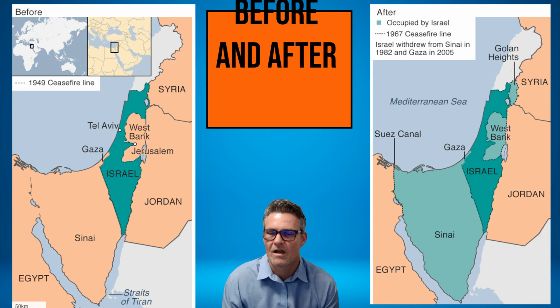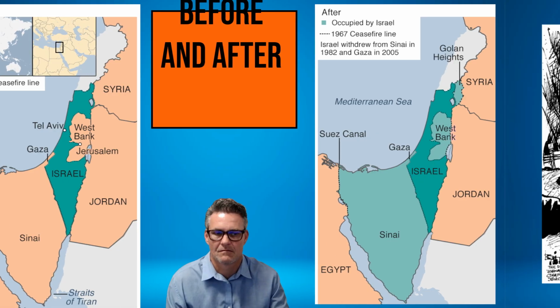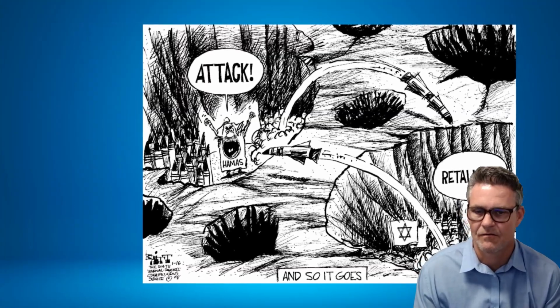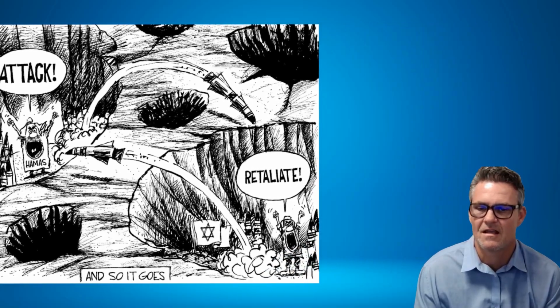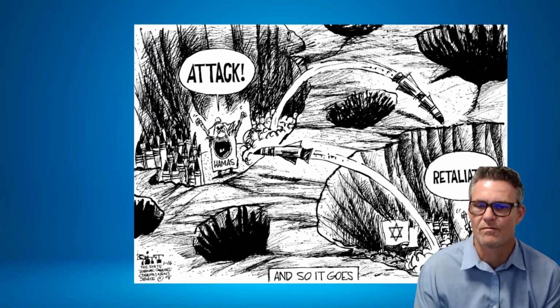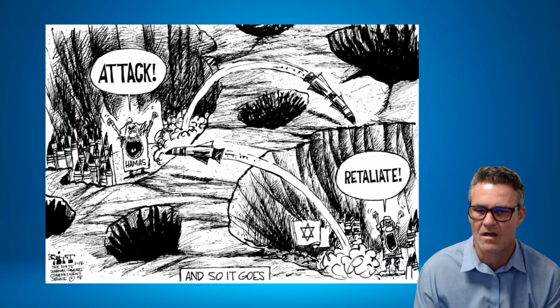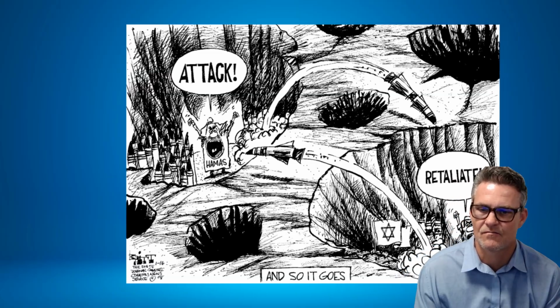What followed was a war every generation, the Six-Day War of 1967, when Israel captured the West Bank, seen in the picture here on the screen, Gaza and Jerusalem, and the Yom Kippur War in 1973. The West Bank, First Intifada uprising of 1987. The Second Intifada began in 2000. Israel withdrew from Gaza in 2005. Then several conflicts between Israel and Hamas-controlled Gaza from 2008, 2014, and 2021.